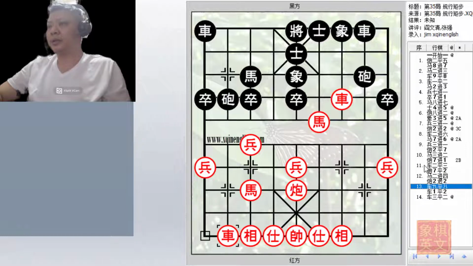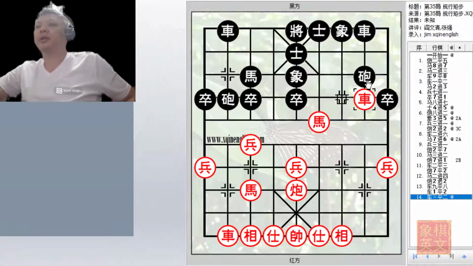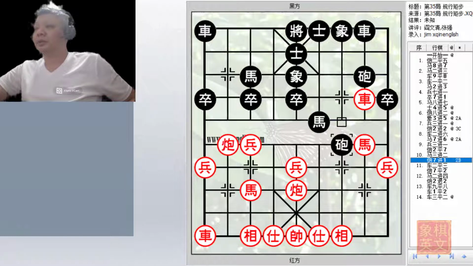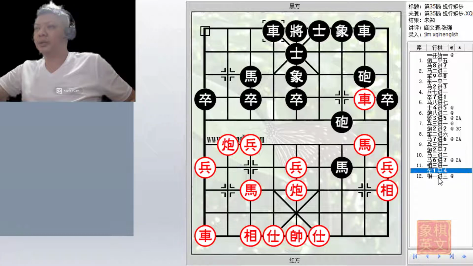Attacking the cannon. And red will still control the entire situation nicely. He will refuse to budge and pin the black cannon and chariot as best as he can. So c7 plus 1 is not viable. Instead, black must play h6 plus 7, forcing the elephant away.